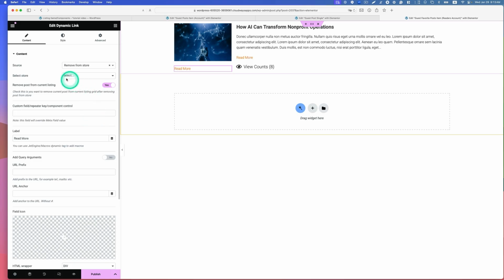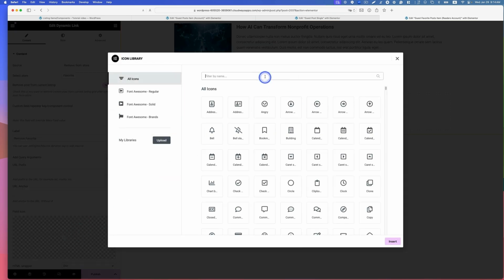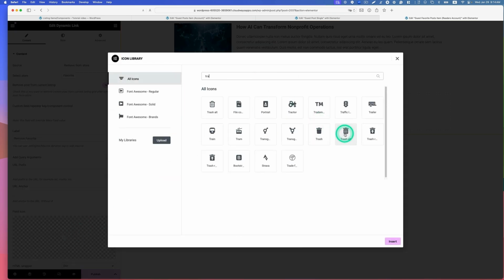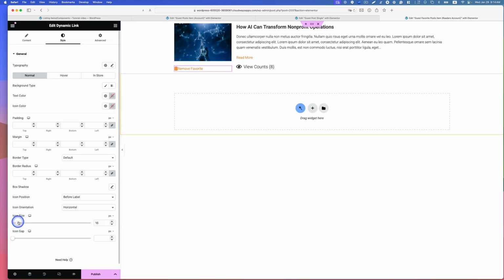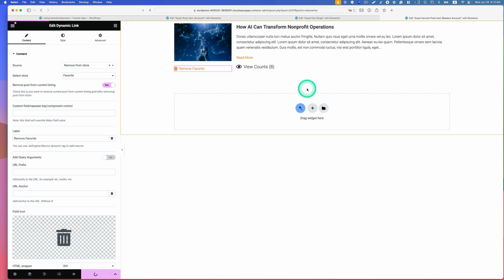Okay. And which store? It's going to be favorite. And then change label. Okay. And I'm going to just use icon, maybe trash. Yeah, trash icon like that. Give it a little bit. Here. Okay. And go ahead and hit publish.